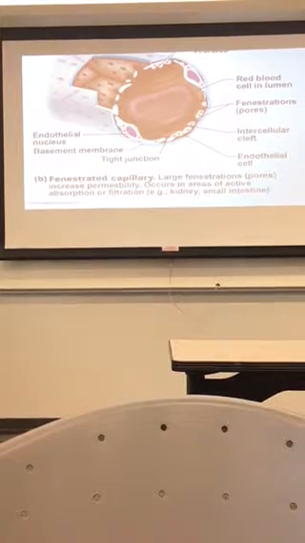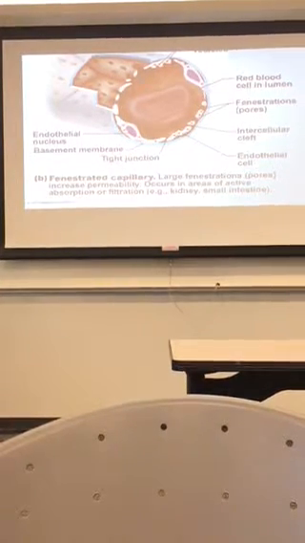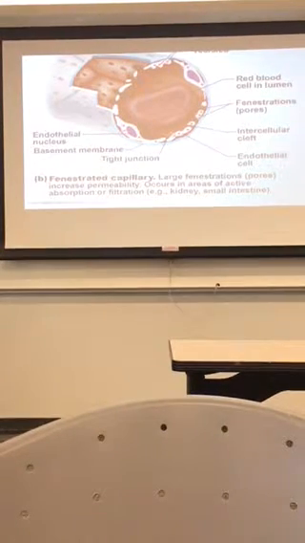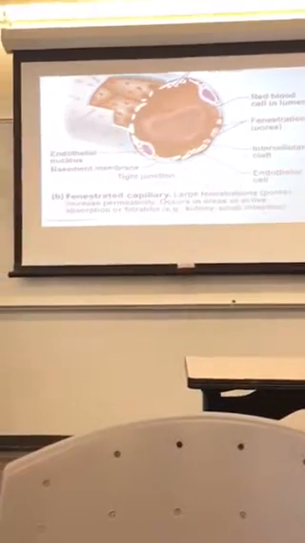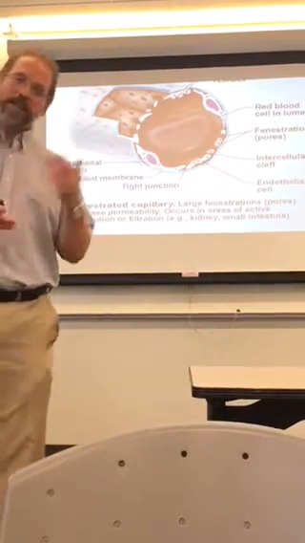Another thing they do is they act as a filtration membrane, which means that anything that's going to get from the blood into the tissues has to go through them. And any waste product that goes from the tissues into the blood has to go through them too. So they have a big role to play in selectivity of what can go in and out.